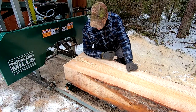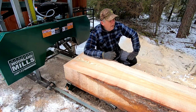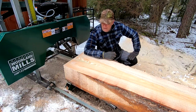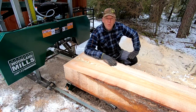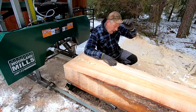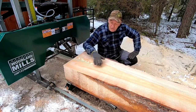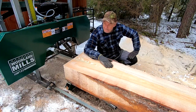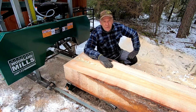Hello folks, just a little bit of my thoughts on the Woodland Mill. I must say I'm not associated with the company in any form or way. This is purely my opinion. I am surprised by the quality.